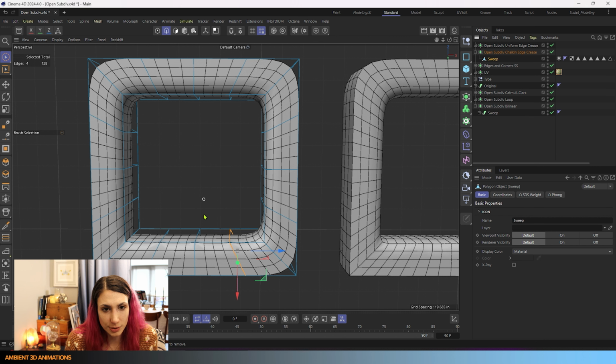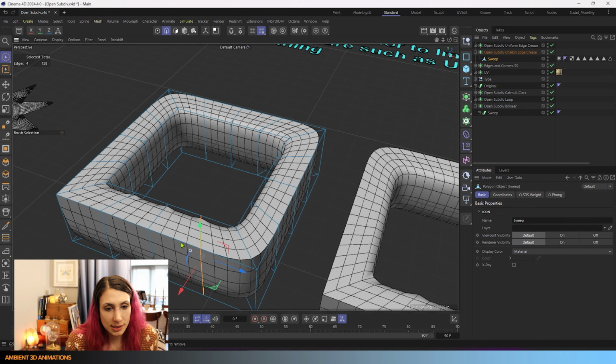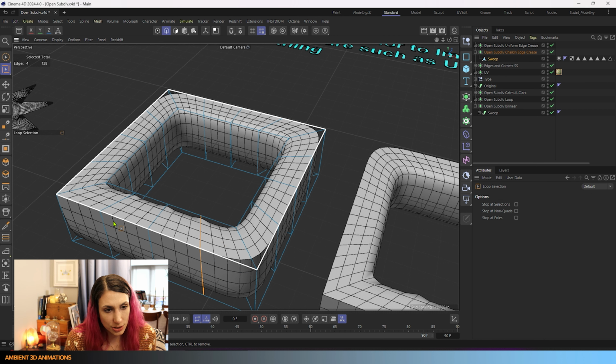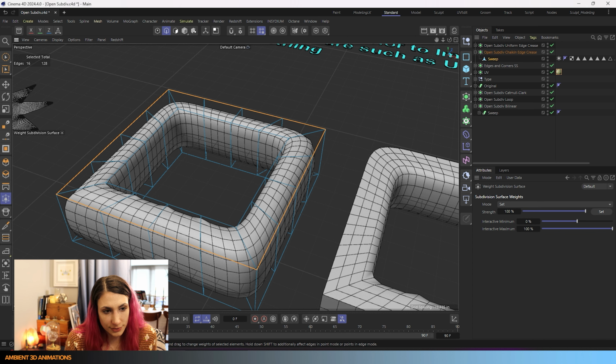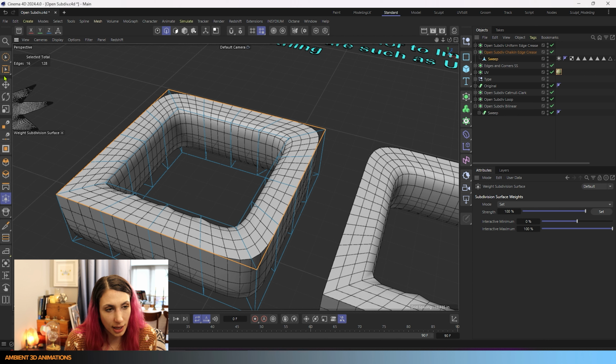So you can see that the form's a little bit different here because of how I've weighted this. I've weighted this outer edge using this tool to make it nice and tight instead of curved like that. So I tightened up that edge.